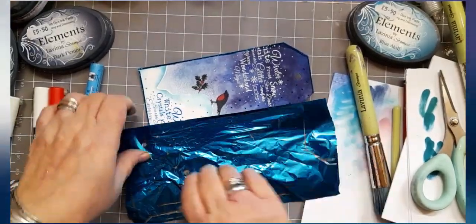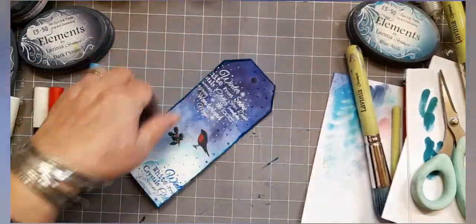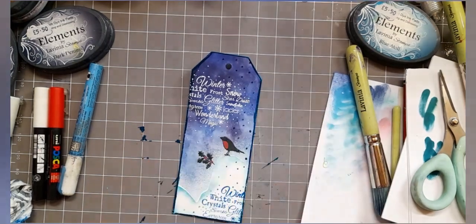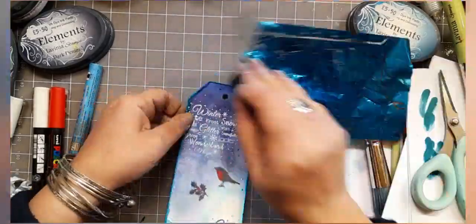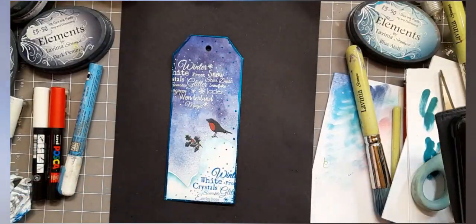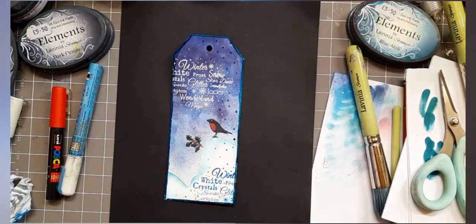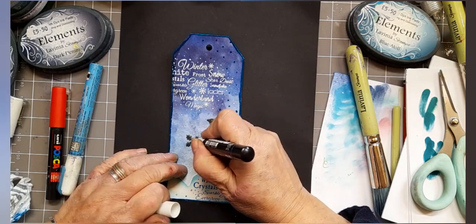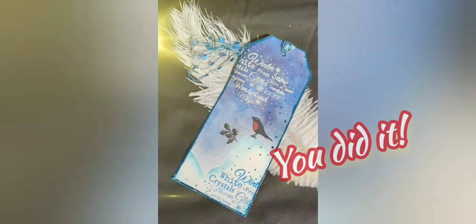I did do that final edge — so pleased, I was wondering why on earth I hadn't done it! Anyway, I have. And I rather like that Festive Forager. As he sits in the light, can you see that sparkle on the top? Add an eye for good luck, and then once you've put some highlights on the berries, you have done it — you have made a Festive Forager tag. Well done!